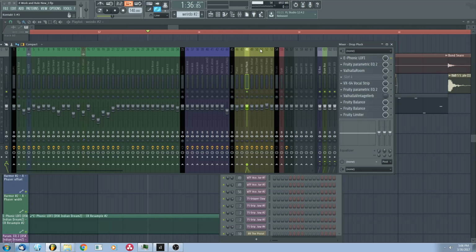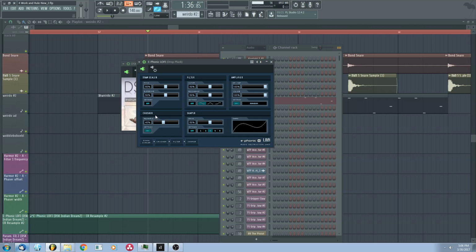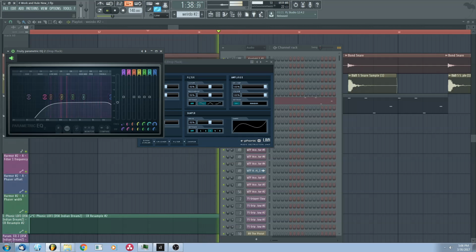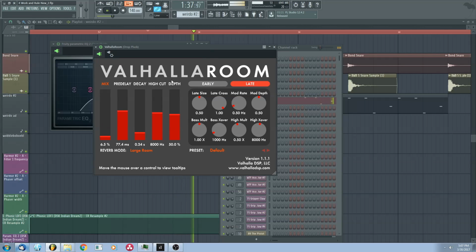So the first thing I did was put it through this lo-fi plugin to reduce the sample rate. That gives it a little more crushed, kind of distorted sound. I rolled off the top and bottom because I've faded it up earlier, so I just used this as a kind of low pass fade type thing. Then Valhalla Room with a large pre-delay, so it's kind of acting as a delay, but really it just sounds like you're in a big room.